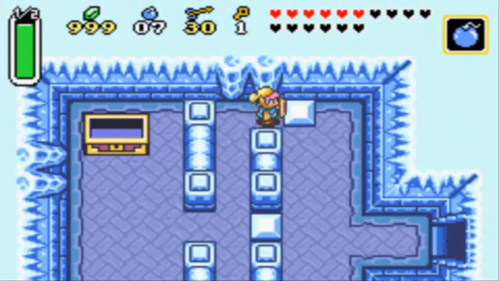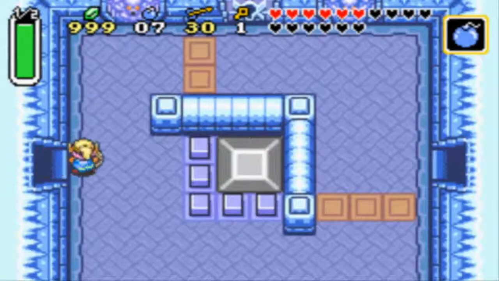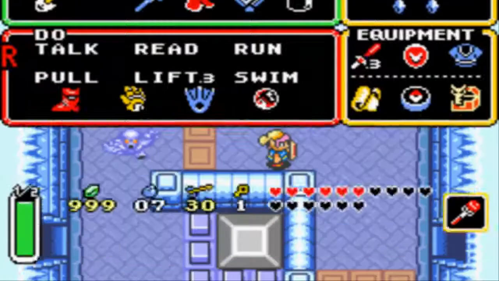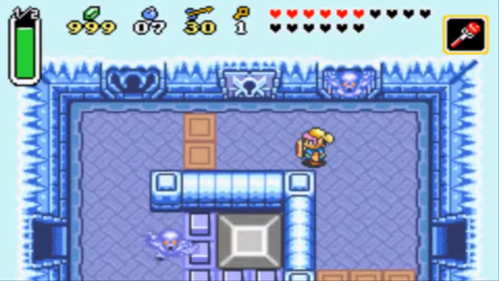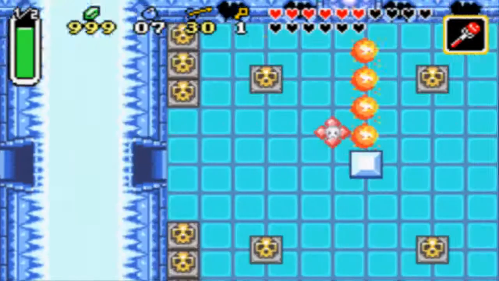But yeah, we are no longer in our cool green garb anymore. We are just... well, we got our weird little yellow hat and blue outfit. Which, yeah, I don't know, I don't like this one as much as Link's standard tunic. It's like, okay, I don't know what that guy's doing, but I'm just gonna ignore him.